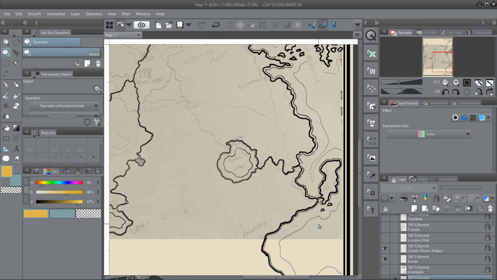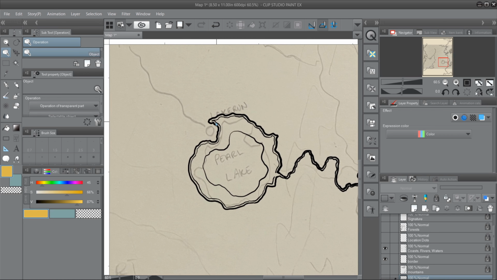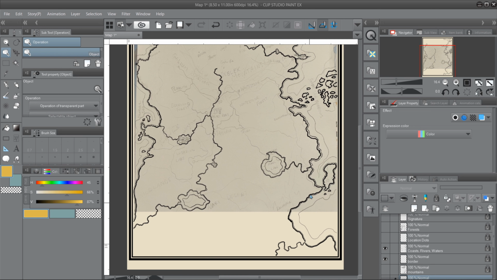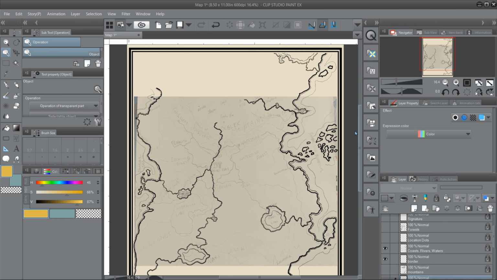And then if you look out a little further, you get a little bit of a wave kind of feel in there. And then if you look here, you can see this is the lake, and then you can follow this river out to the sea. And that'll really establish waterways and the landmass and where everything is.